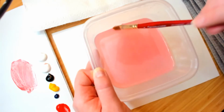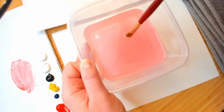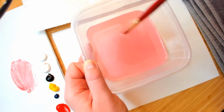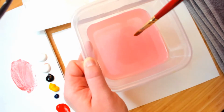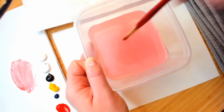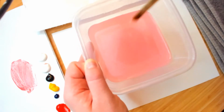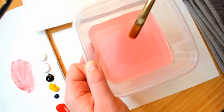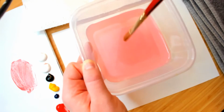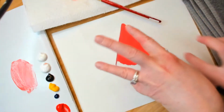The reason being is if I were to dunk my brush far down into my bin, you're going to pick up all of the sediment and debris and particles of the paint that acrylic produces. It's going to settle down in the bottom. And when you smash your brush down like this, although it cleans the brush quite nicely, you're actually spreading the bristles and allowing all of that gunk to go up into the brush. And this is where you'll start to see your brush get some wayward hairs. You know, those brushes that look like this?